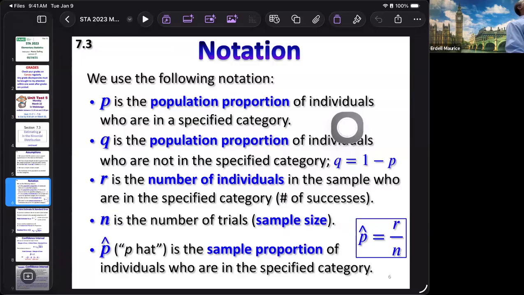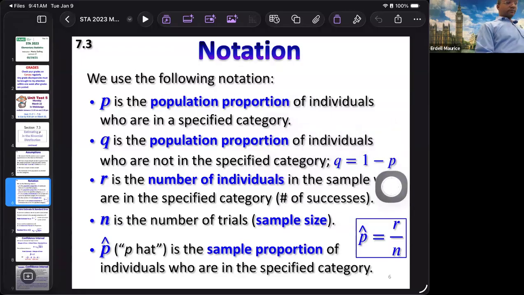And so I have 1, 2, maybe 3 people have orange in their shirts. So that's 3 out of 1, 2, 3, 4, 5, 6, 7, 8, 9, 10, 11, 12, 13. That's 3 out of 13. That's going to be the P, the proportion of successes. And Q will be 10 out of 13, the other side of the coin.